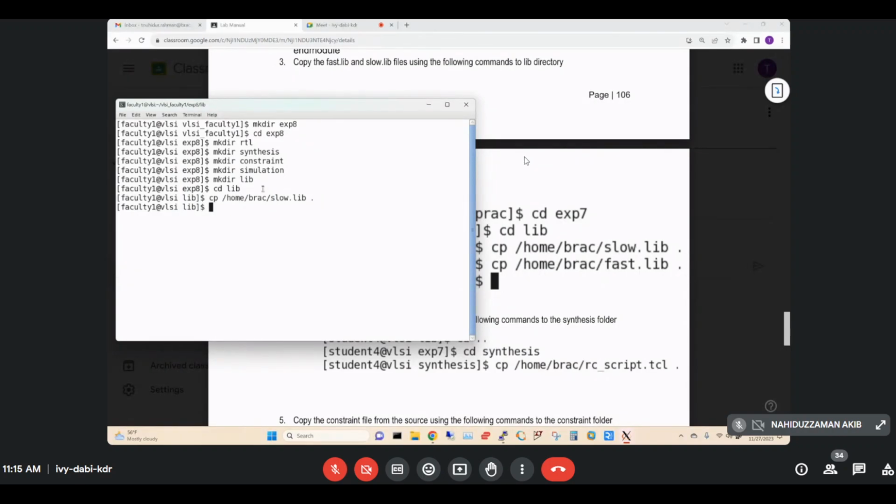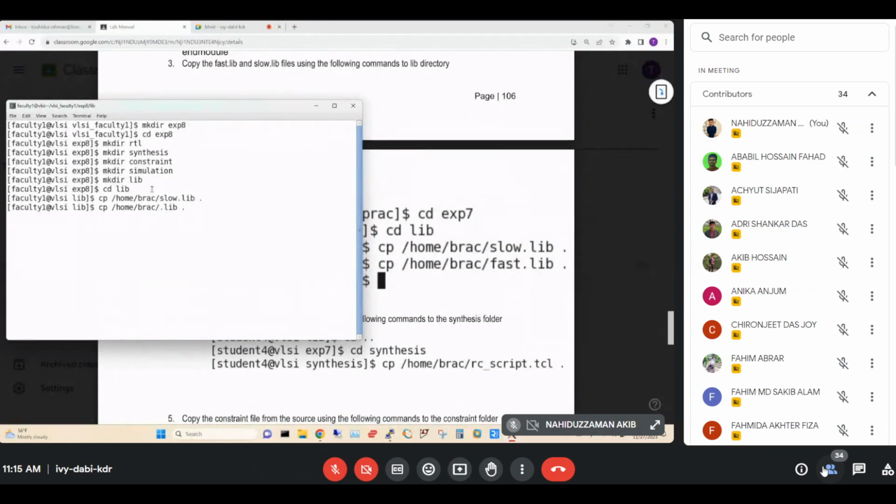Yeah, there will be a space before the dot. So slow.lib space dot. Okay, now we can copy the other file fast.lib and similar syntax.